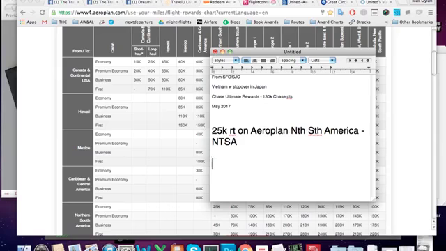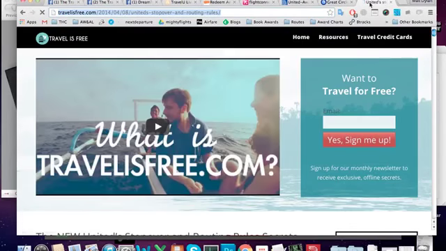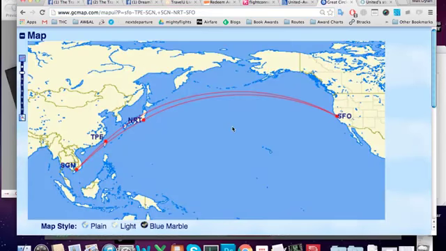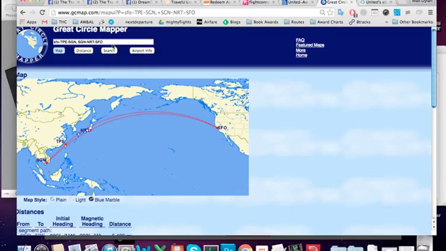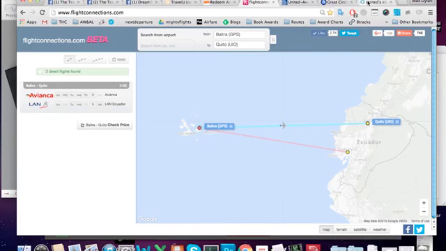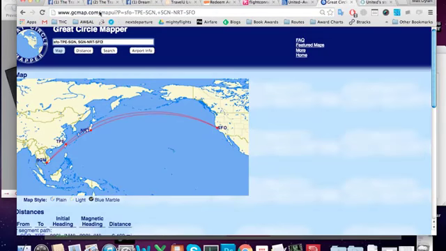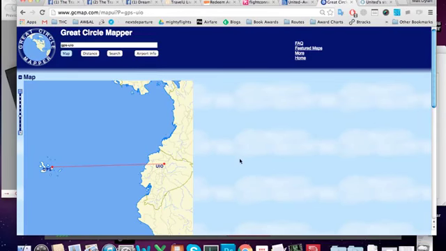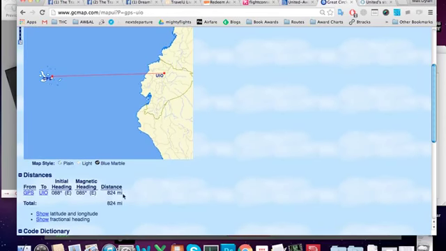Now, if you were going to look on British Airways, British Airways has a really bad award chart. But what you have to do, because it's distance based, is calculate the distance between A and B. So, what was the airport again? GPS to UIO, and I'd go to gcmap.com and say how far is that, and it's going to tell me that it is 824 miles.